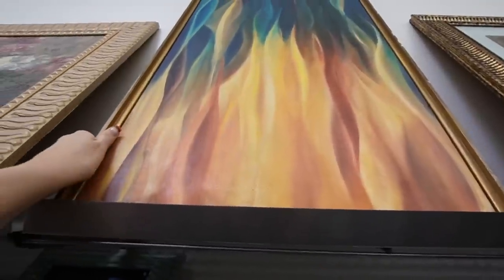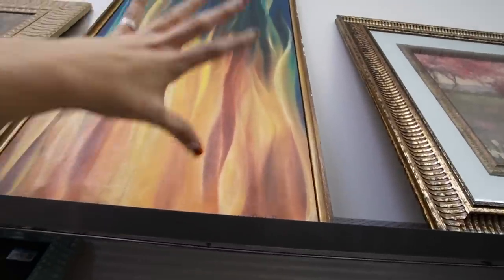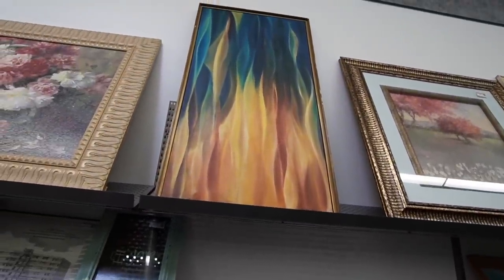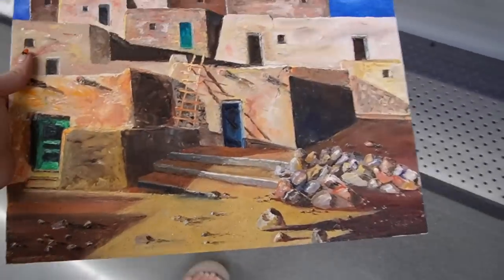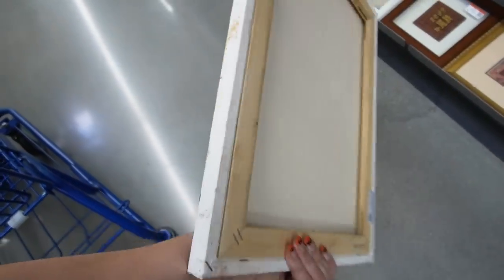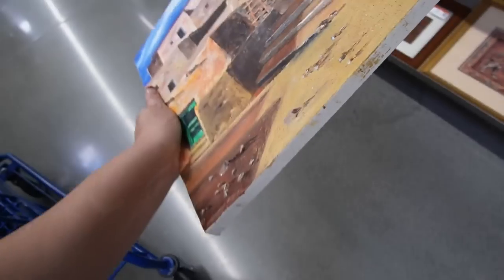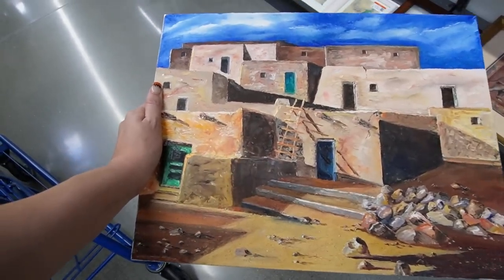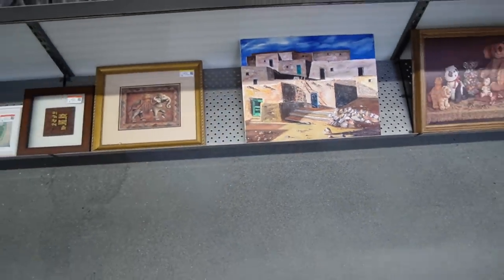That's an interesting artwork — oh, it's signed. Carol Pinnock. It's very calming, although it does kind of look like fire. There is a southwest artwork. That one has no signature on it. I'm surprised they didn't sign that — I mean, it's not terrible. I would have signed that if it was my artwork.